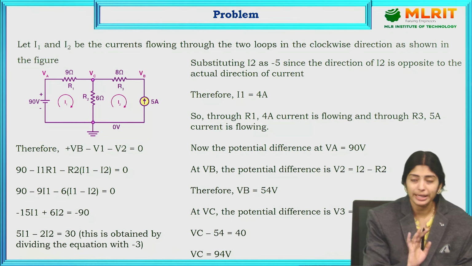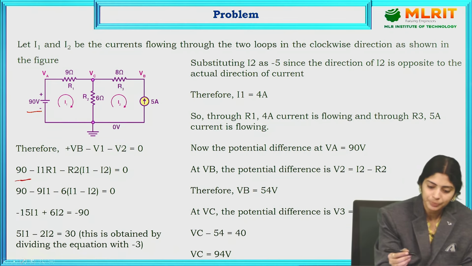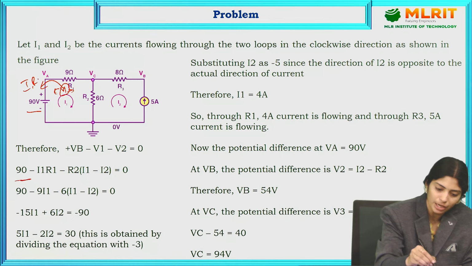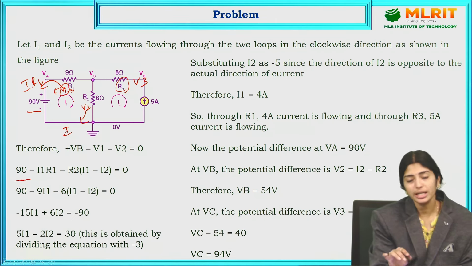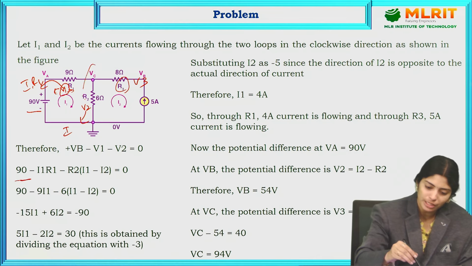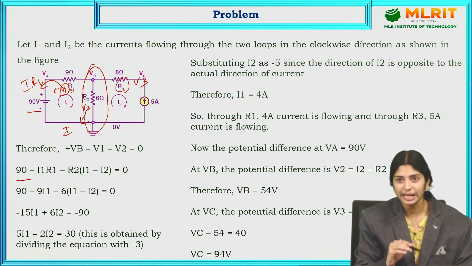So the same I am applying here also. So here, see, 90, this is V1. V1 means I1 R1. Next, R2 means V2, V2 means I2 R2 actually. Okay, this is R3 V3. So if individual resistors are there, no problem will arise. The problem will come whenever two currents are flowing in the circuit, means for the middle resistor. For this case only the problem will come. There we have to sort out very carefully.